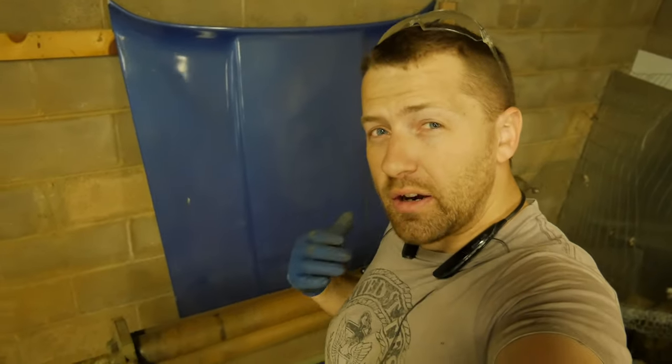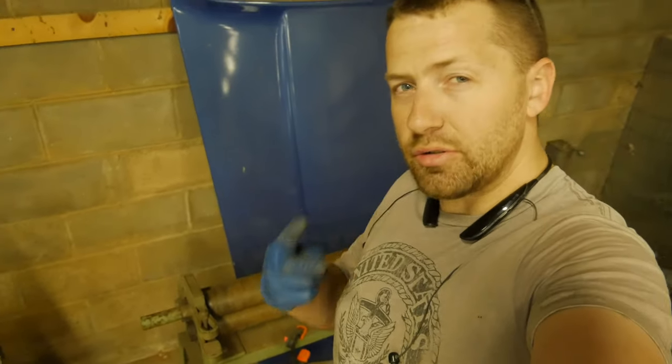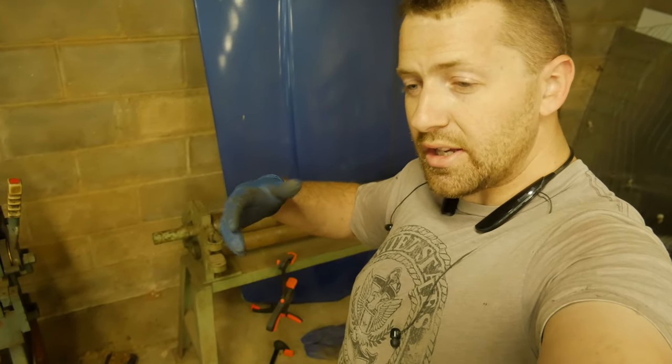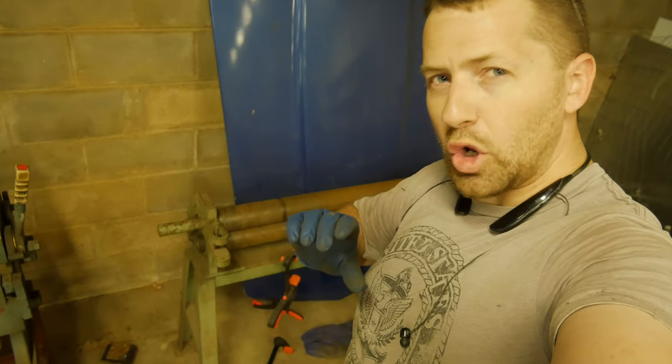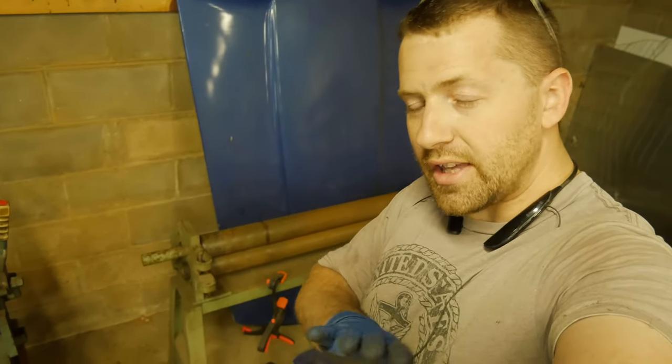Alright, so now we have to make our last panel, and we're over here at the slip roll. That inner panel that goes from the frame rail up to our existing panel that we made and got all that welded in is two different radiuses. In the back on the firewall, it's a nice tight radius, and then it kind of opens up the further towards the front that panel goes.